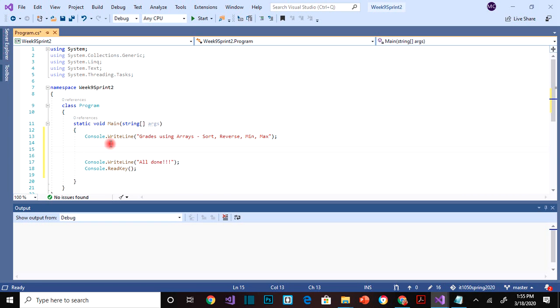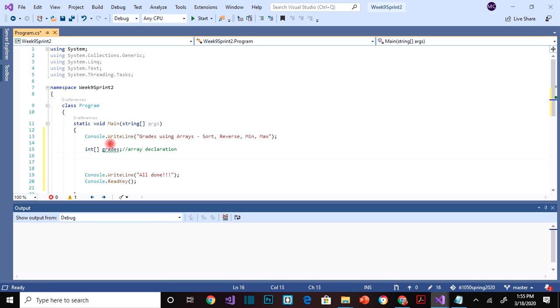Initially we saw how to declare an array. Our grades can be doubles, but we are going to assume that they are all whole numbers, which means integers. I want an integer array, which means I put a square bracket, and then I have to give a name for the array. I want to give a name that makes sense, so I'm going to call it grades. This is called a declaration. This is similar to a variable declaration. If you had one grade, you would say int grade, or int grade1, int grade2. Here we have an array, so we are giving an int and square bracket and then grades.